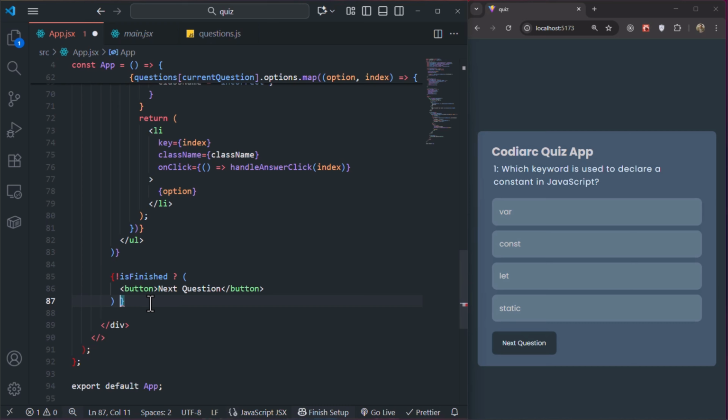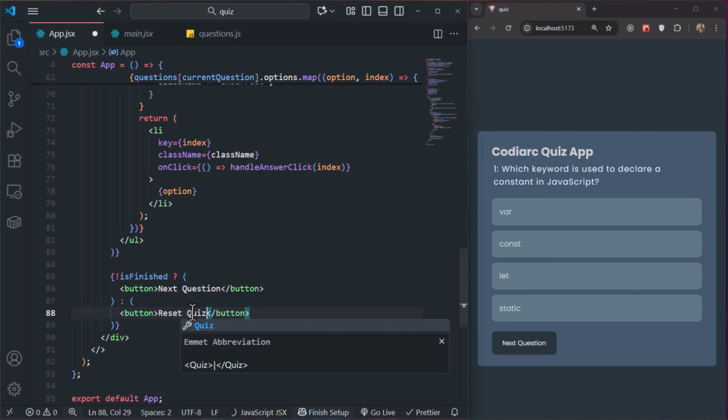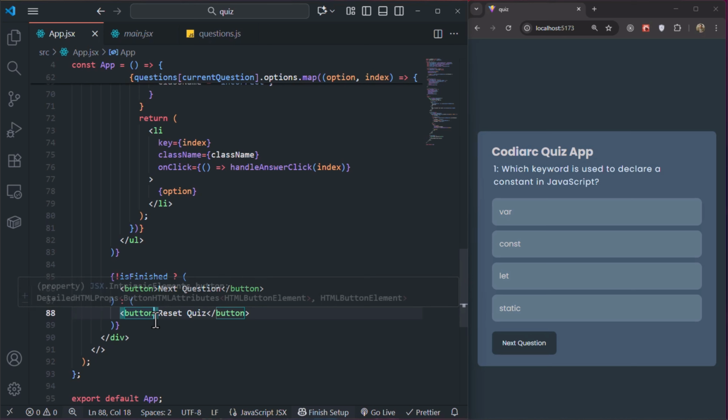Also, after these parentheses, you need to open another parentheses and put another button inside the second one. Reset quiz. So, if the test is not finished, the next question button should show up, but else, which means if the test is finished, the button should be reset quiz.